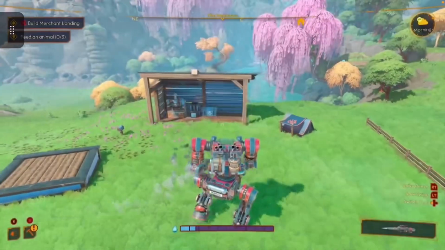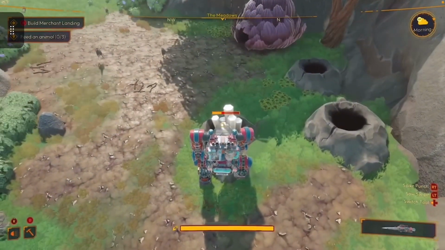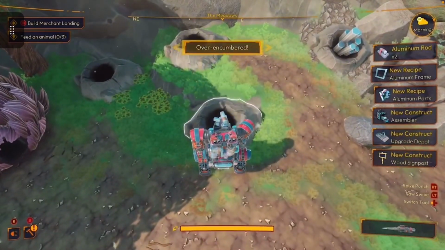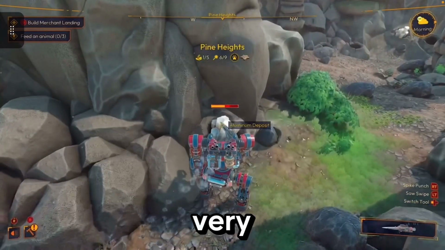Now, let's go to the mines and get the aluminium that I goddamn need. Give me all the aluminium. Yoink. Give it to me then. Jesus Christ, what's it gonna say? Doesn't help that I'm very slow.